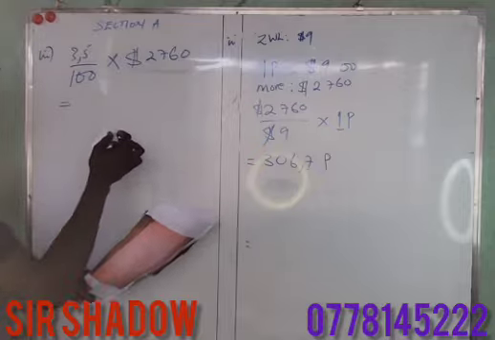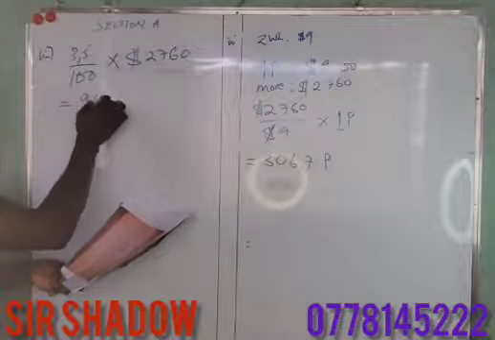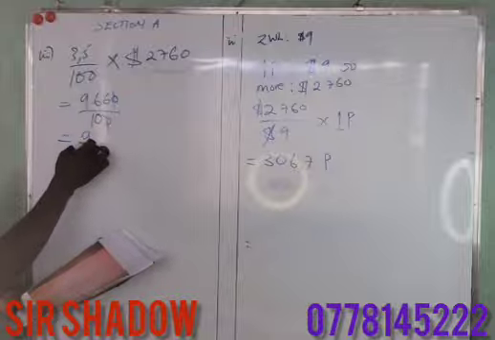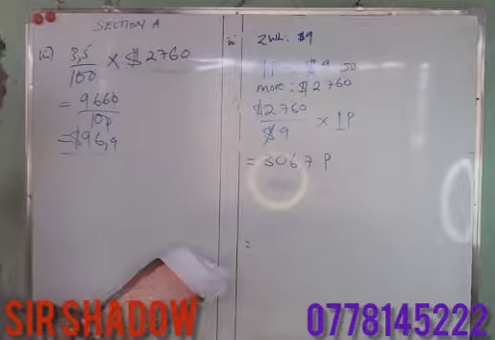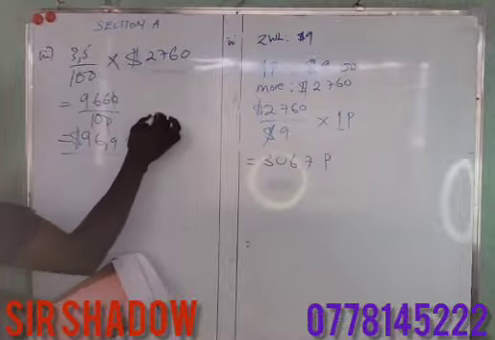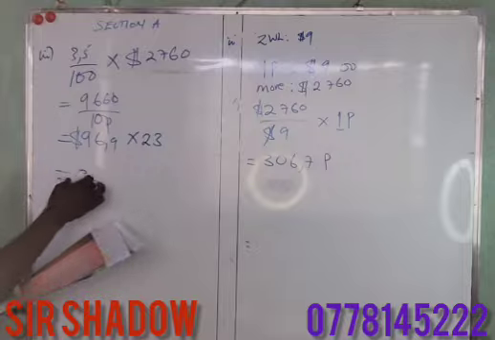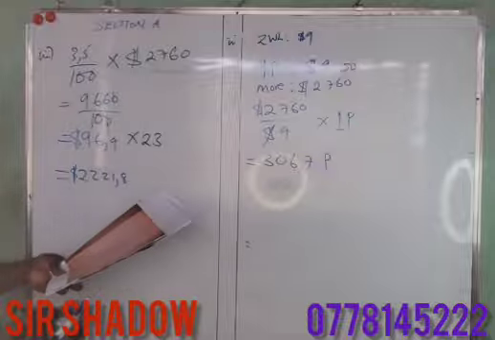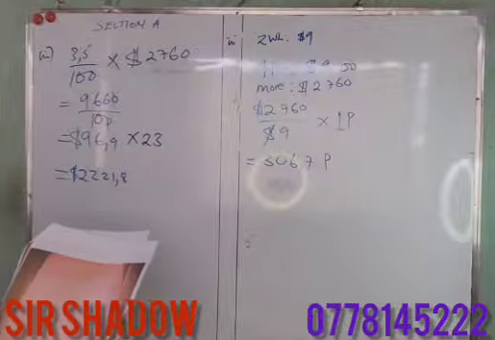Which gives us, if we multiply 3.5 by this one, 9,660 divided by 100, right? This one by this one, so to get $96.6. So this amount will be given per each phone. But remember, we want to find the amount when 23 cell phones are sold. So let's multiply by 23 to find the amount that will be given when 23 cell phones are sold. So this will give us $2,221.8. This amount will be given as commission to the salesperson when 23 phones are sold, right?